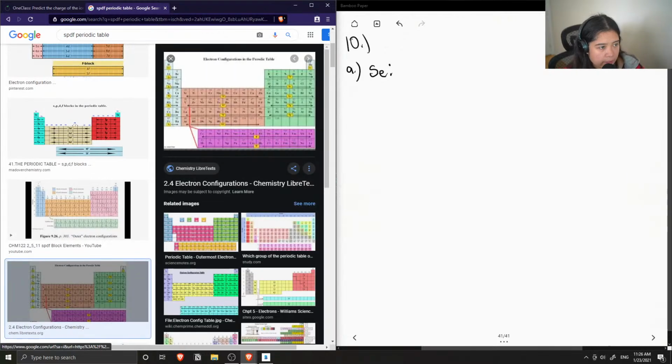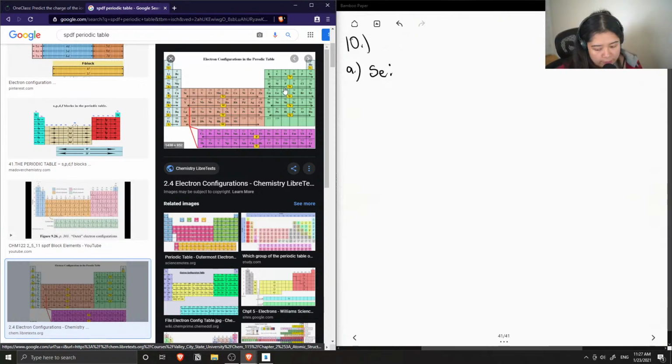Okay, so when writing the electron configuration of certain elements, we first need to divide our periodic table into the different orbital sections. So these first two columns in the light blue is the s orbital, and this section in the green is the p orbital. The middle is the d orbital, and these are all the transition metals. And the last two rows, the lanthanides and actinides, are the f orbitals. So when we write the electron configuration, starting from hydrogen, you move left to right across the periodic table until you get to your desired element.